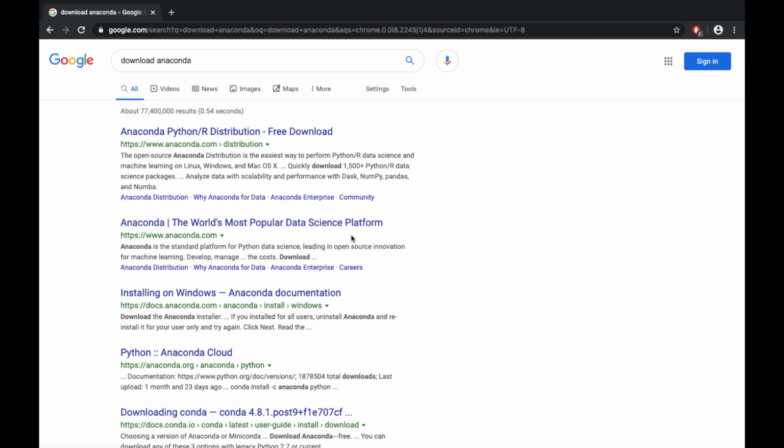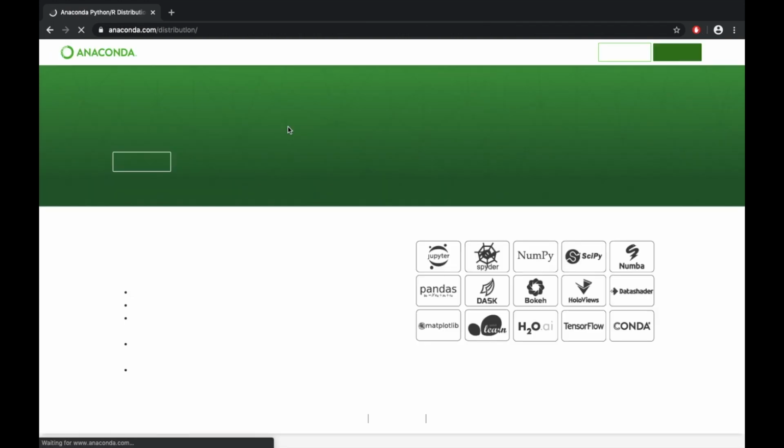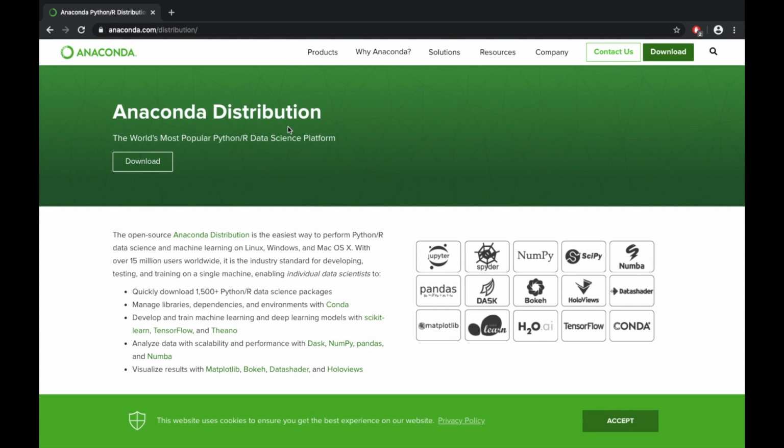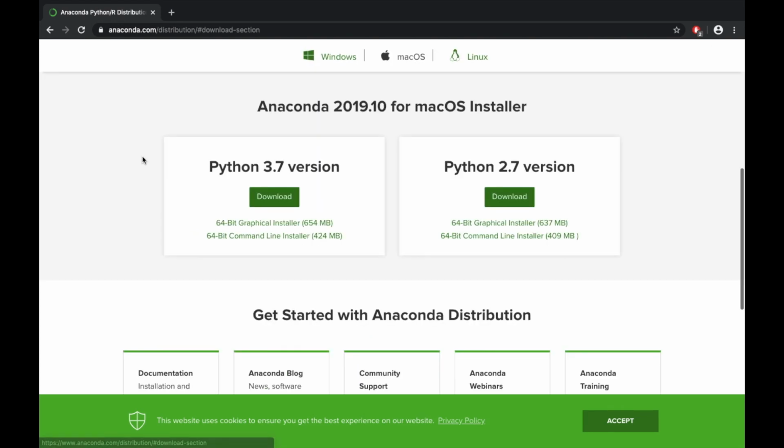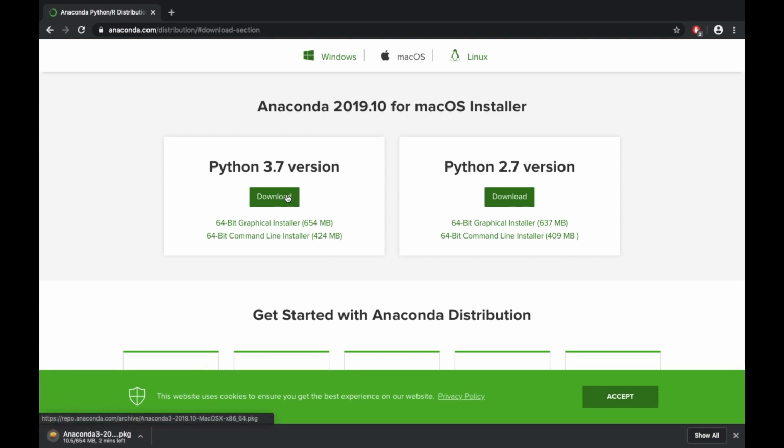So what we're going to do is this free download. You type download Anaconda into Google and then press the top link there. We'll press the download. Of course, we're going with Python 3.7 because Python 2.7 is kind of dead. I hate to break it to you, but all right, we'll fast forward here. We'll see in 1 second after this downloads.